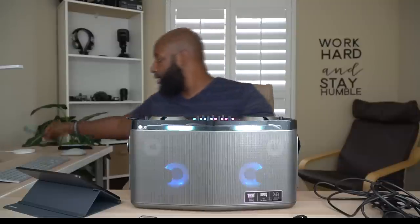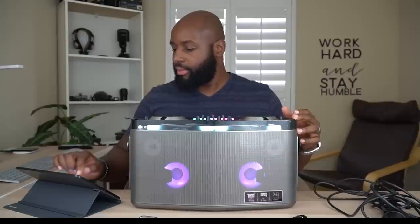All right, so it says it's paired with something. Let me see what it's paired to. It's paired with my Galaxy Note. Hold on. Let me get it off of my Note. Let me turn that off, so I don't want to mess with that. Let's pair it with my tablet here, my Tab S3. All right, man, that was fast. It pairs fast. Okay, so let me see here.